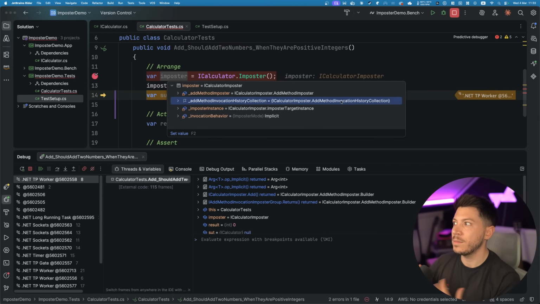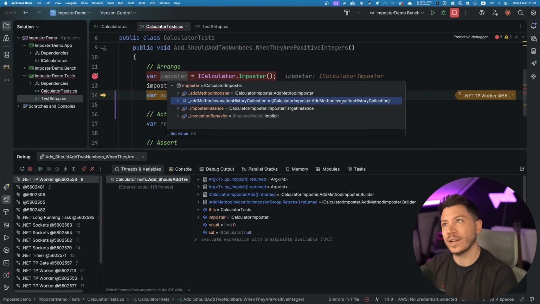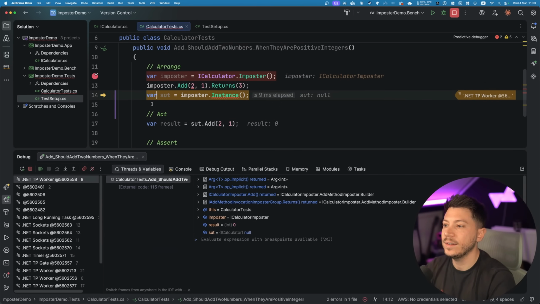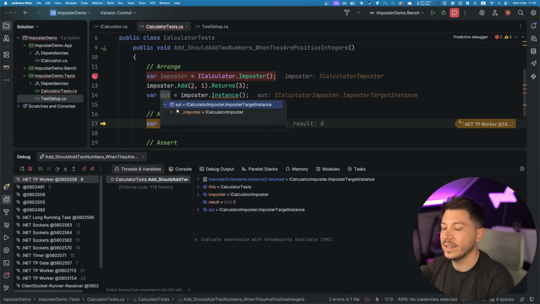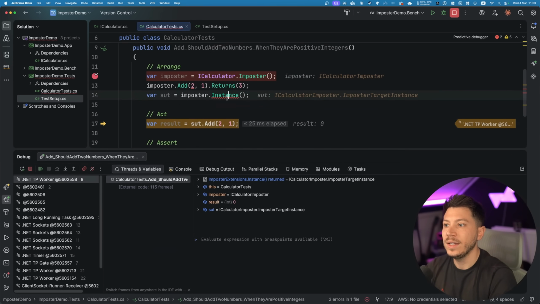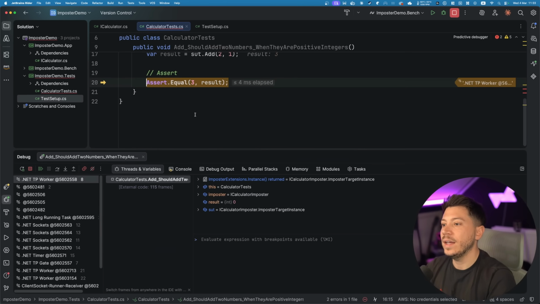So if you want to check that the method has been called without actually that method returning something, then you can use that functionality from Imposter to validate it. Then you get the SUT, it is that concrete implementation instance, and you can see inside here, it will make it in compile time, and then you're going to get the result, and the result is 3.